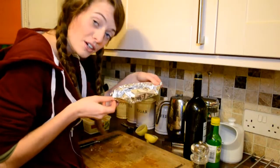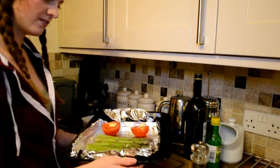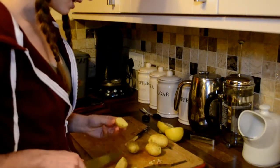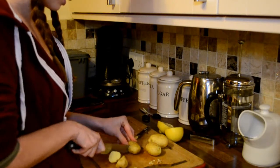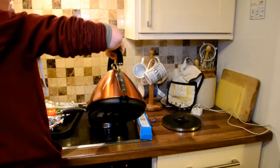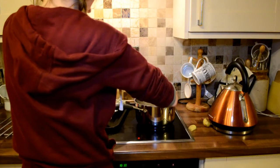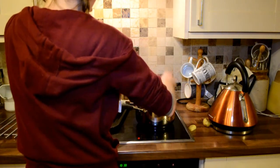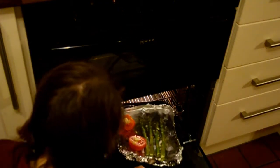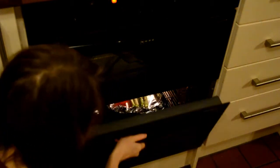Here we have a little parcel. A nice little thing. Cut them to how you want them to be. So I'm just gonna cut them into halves. Pour the water in. And now we wait.